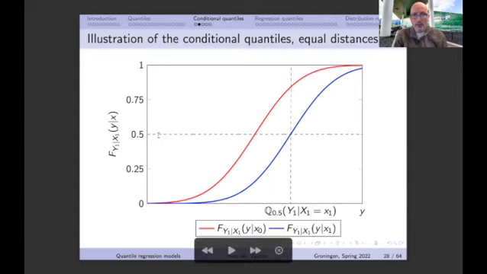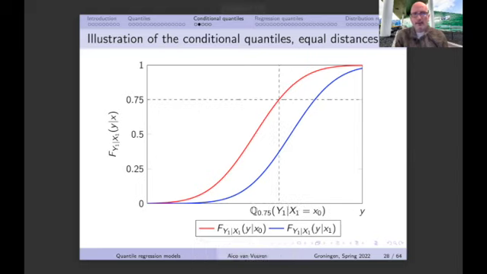Well, then we have to go all the way over here, and then we're going to see that this is now going to be our new median, which is higher, of course, than the old one that we had, because the old one was somewhere over here. So we do see that the change from x0 to x1 is going to increase, in fact, the quantile.